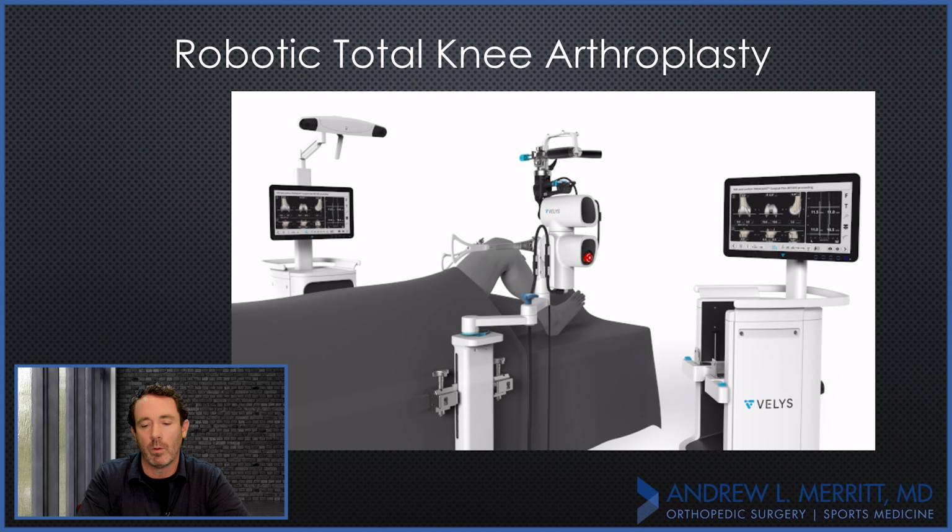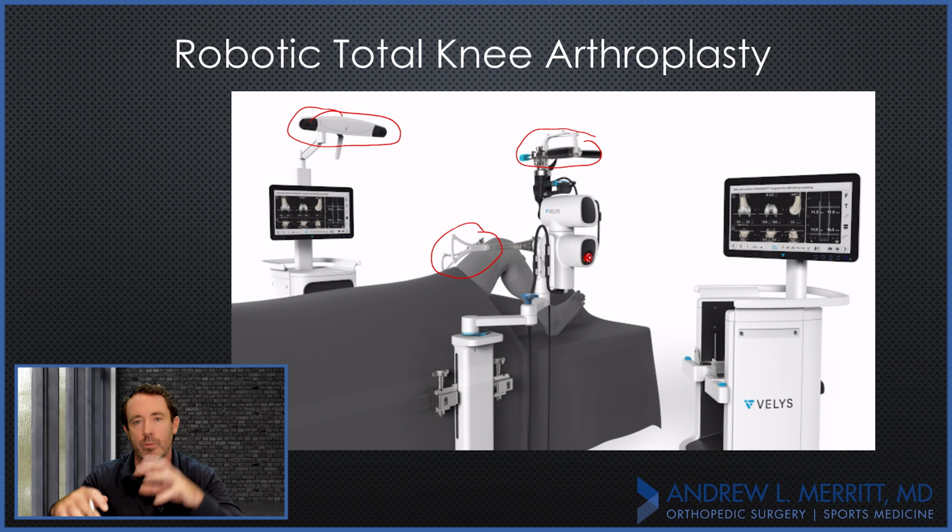I'm still at the point where I think this is good for some patients, but not all patients, because of technical reasons that we can always discuss. But essentially what we do is we use sensors on the knee and a saw that has sensors that are tracked. This is kind of like how they make movies with CGI, very accurate motion capture. And we can live move the knee and check how the stability is in the knee through the entire arc of motion. Now, the implant that's put in is still the same, but this is how we make the cuts to better match the patient's native alignment.